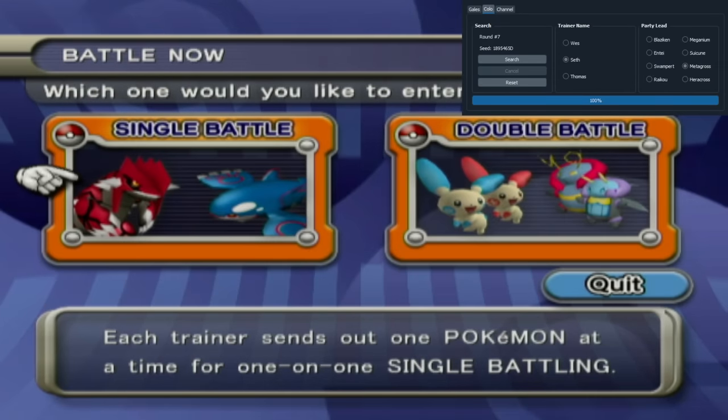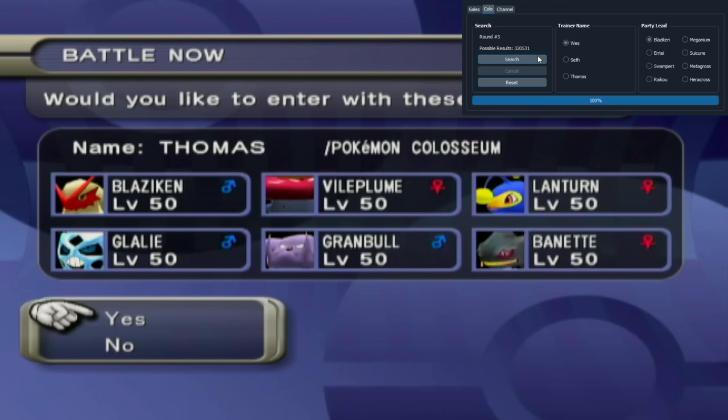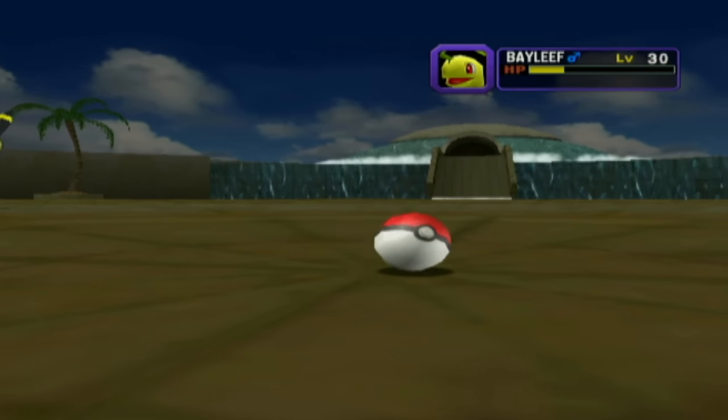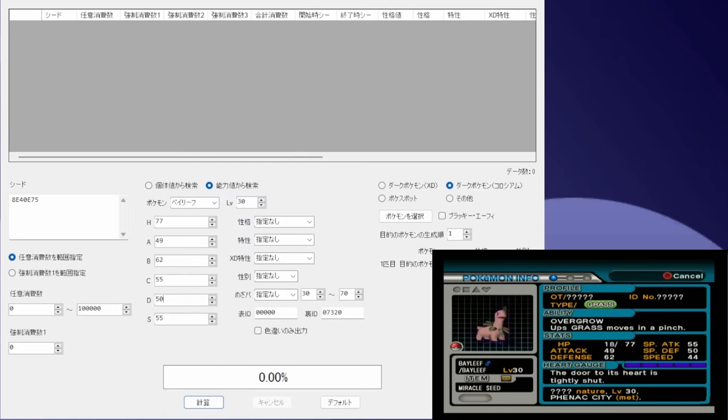Before we start doing any RNG, we first need to do some calibration runs. We need to know an average of how many frames advance between starting the game and entering the battle. So we check the initial seed, start the game with a timer, and run to the trainer. After catching the Pokémon, we input their stats into a program, I recommend XD Pokémon, and check the number of frames advanced.